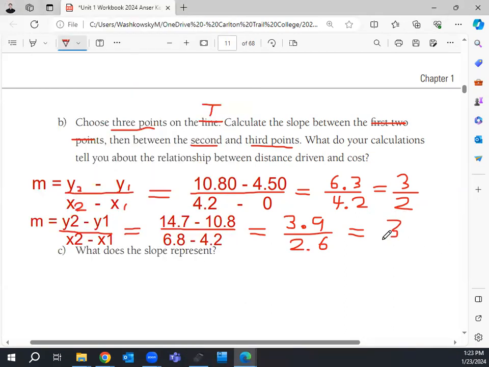So this is a way to verify that you did it correct. If you pick a second and a third point and you get the same slope, then that tells you 1, it's a straight line, and 2, you did the first one correct. If you get 2 different numbers here, you either made a small error somewhere, or the line itself is not straight. Those are the only 2 things we can kind of get from there.